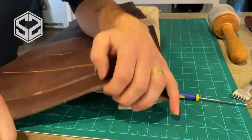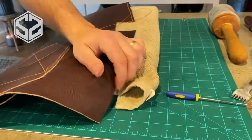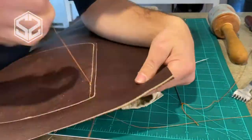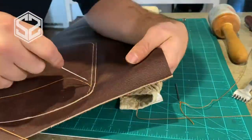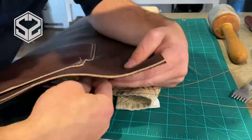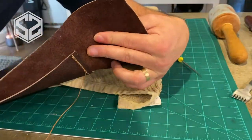Now stitching through 3 and even 4 layers of leather is a lot. Sometimes it's really hard to get the needle through, so I've already gone through and punched the holes, but leather tends to close up over time, so I have an awl right there to spread the hole to make sure I can get the needle and thread through like I need to.